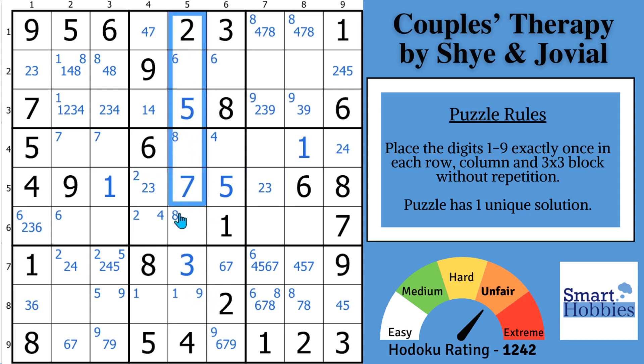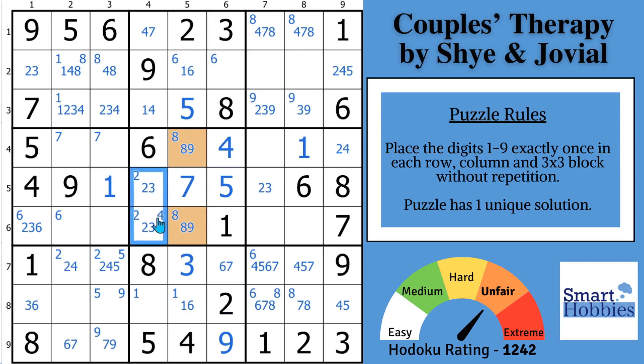We've added another cell in column five — you have two, three, four, five, seven — and you need one, six, eight, nine to complete column five. You have the one-six right here, so these two cells have to be an eight-nine naked pair — only two things that could be in those two cells. That makes these a one-six naked pair. Since the nine can't be in this cell anymore, displace the Snyder and solve this cell for a nine, adding more restriction in block five. You have the eight-nine, plus one, five, six, seven already in the block, so only a two, three, four remain. Since I have a three here and a two here, this cell has to be your four, and this is going to be your two-three naked pair.